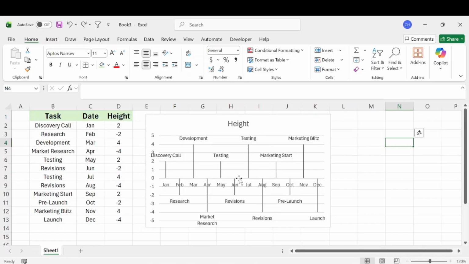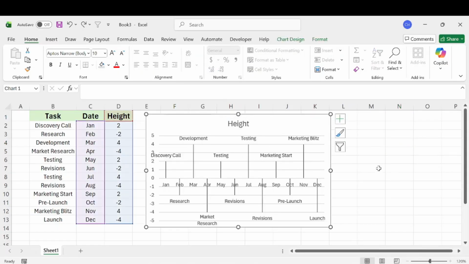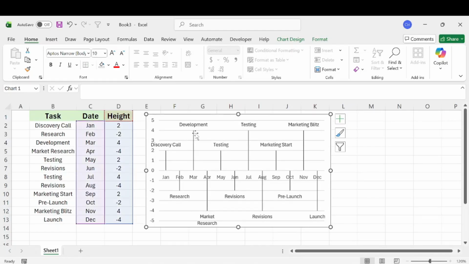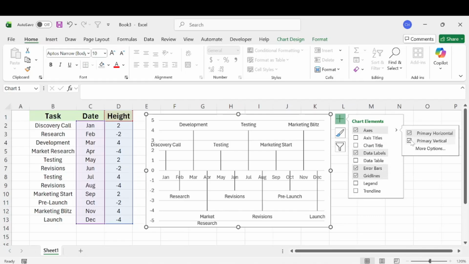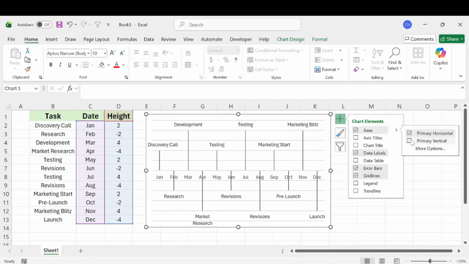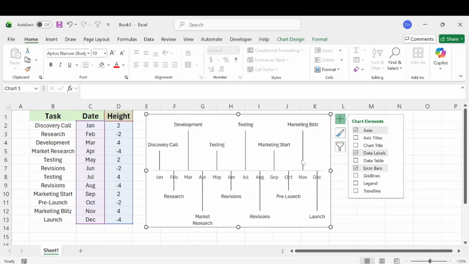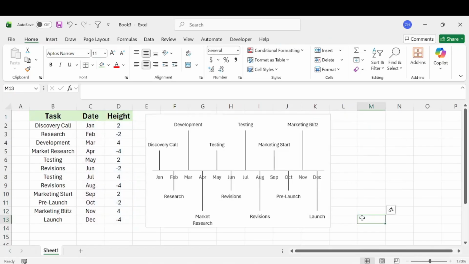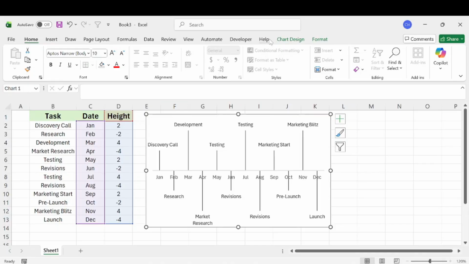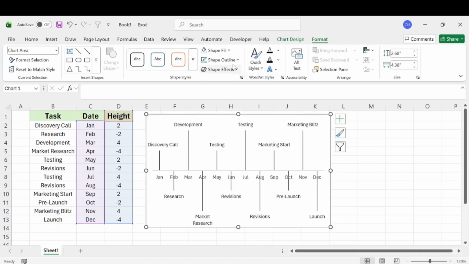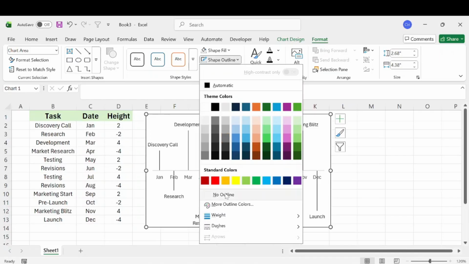All right, so now we just need to format it a little bit nicer. So first thing we're going to do is remove this chart title, select it, and just hit the delete key. We want to remove these numbers along with all these grid lines. So we'll go to axis, hit the over arrow, and then primary vertical. We'll remove those. And then unselect grid lines. So this is looking a lot more like a timeline now. Another thing that I like to do is get rid of this border around the chart. So we can select that, go up to Format, Shape Outline, and select No Outline.